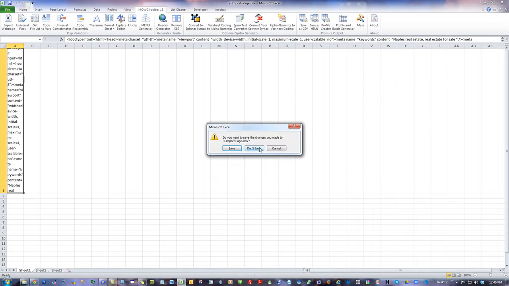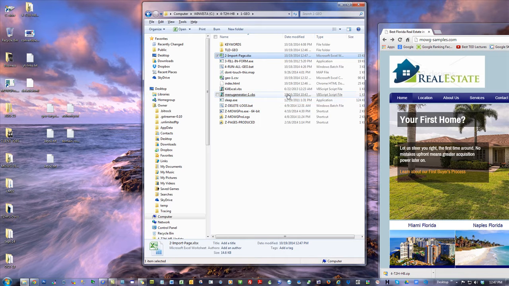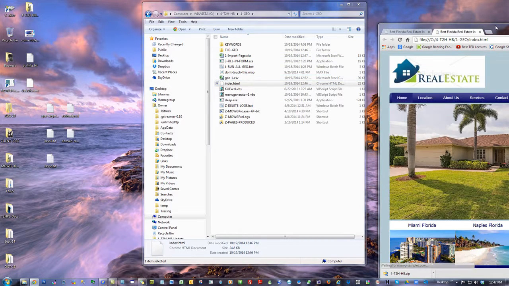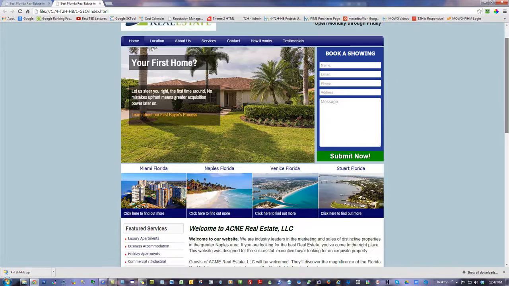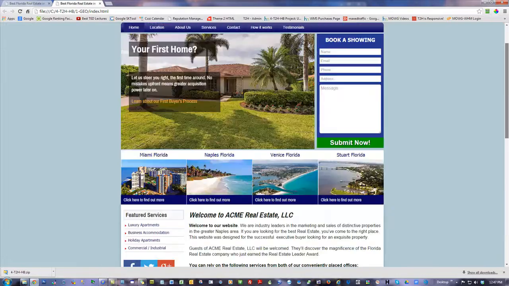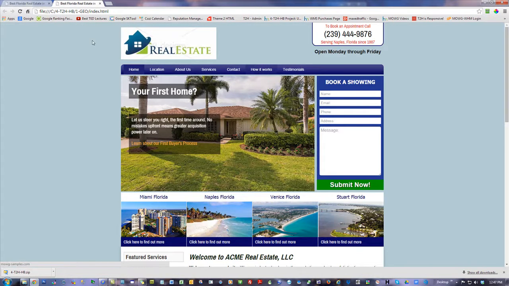Close. And you can save it or not. It doesn't make any difference. You could even just hit enter again. Okay, there you go. Now, what did it do? It created this. This is index.html. Okay, and if I open it, okay, I don't need to open it, but if I did, guess what? It's perfect. It's an exact replica with all the links working properly. See, it's on our computer. It's not online. It's on our computer.